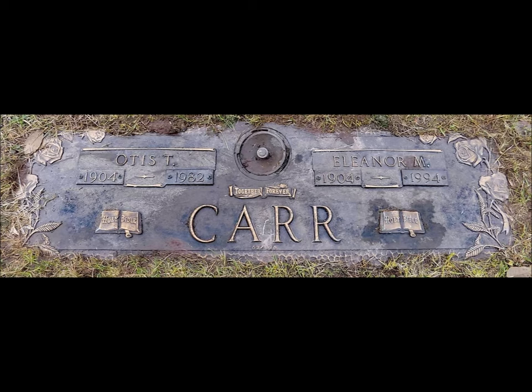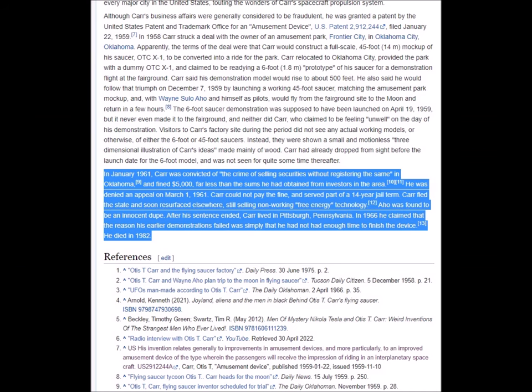Was Carr nothing more than a fraudulent pseudoscientist who made bold claims in order to swindle investors out of money for a propulsion system, which he had no intention of actually developing? Similar to the case with John Worrell Keeley, my question would be that if the plan was solely to commit fraud, then why not collect a large sum of money as quickly as possible and then just disappear?